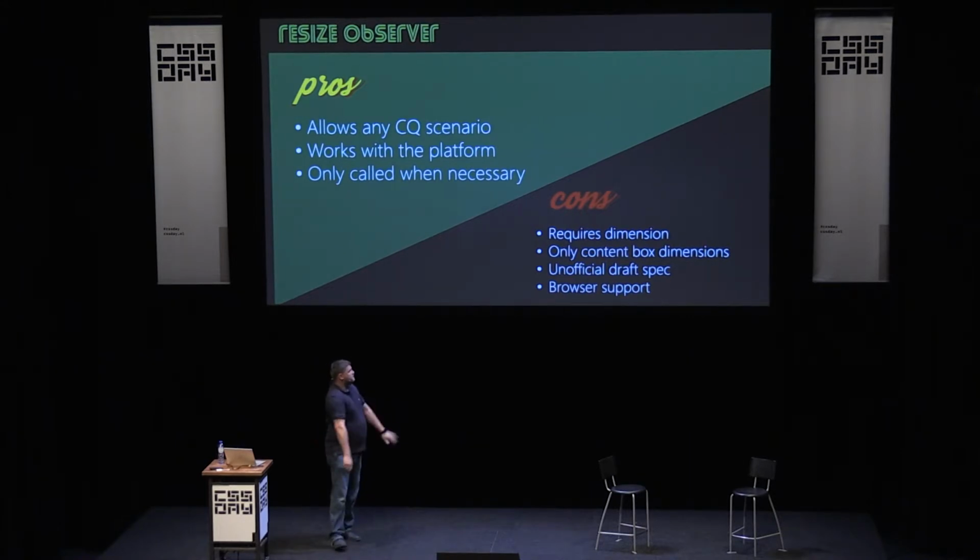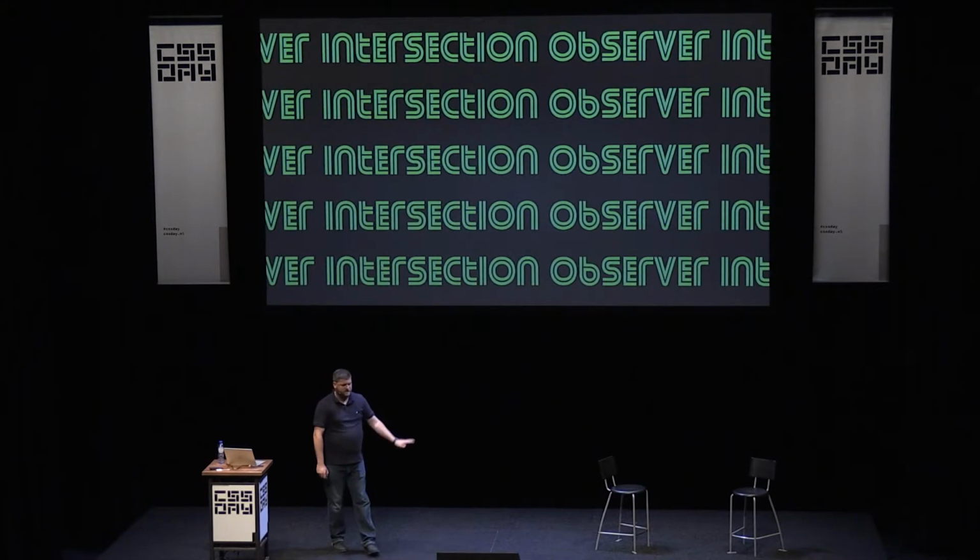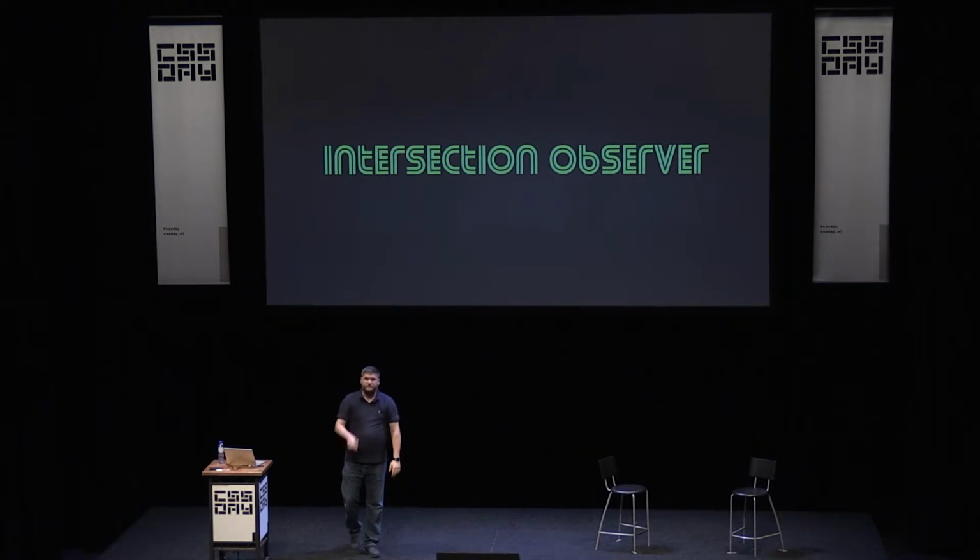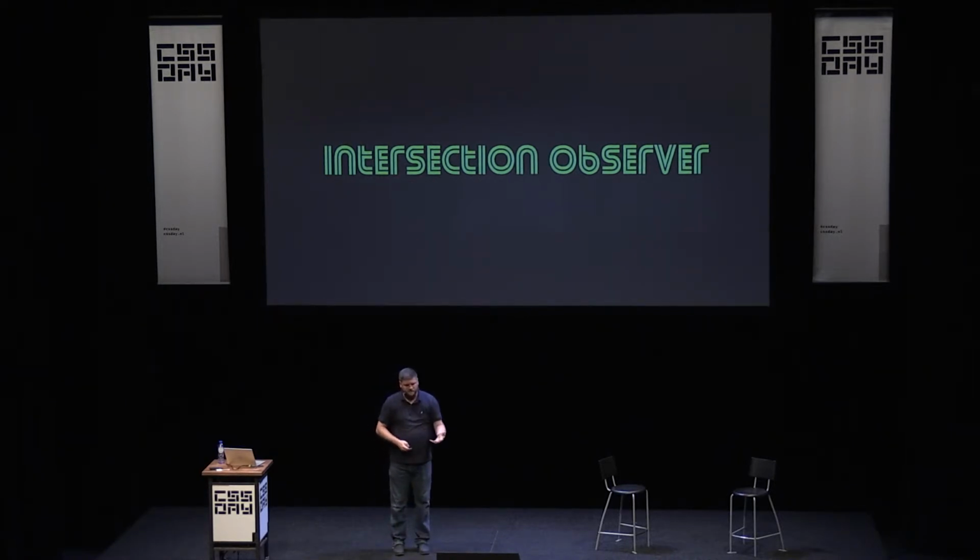I plan to spend a little bit more of my time here with Intersection Observer. I've been in numerous meetings about container query-based approaches, and one of the most common ones that we had was block ellipsis. I'll actually show you that in a little bit. But Intersection Observer is actually really unique.